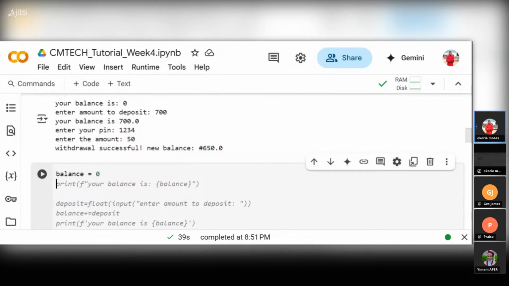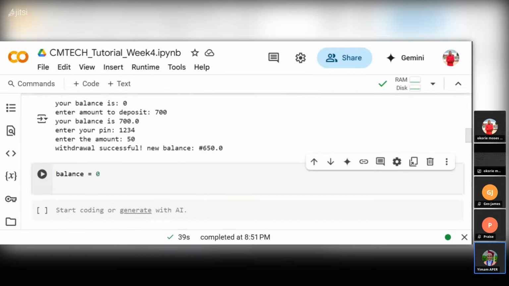Sorry, sir. Can we use another balance? Yes. Yesterday there was already money in the account. Okay, now let's use total.